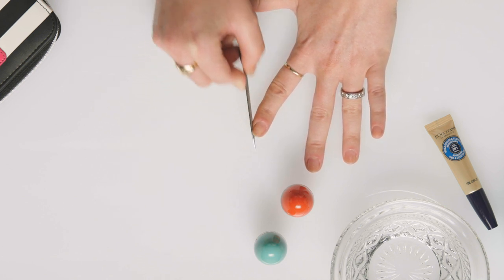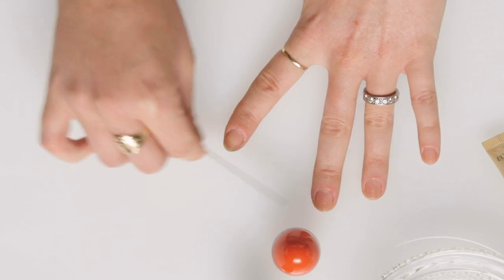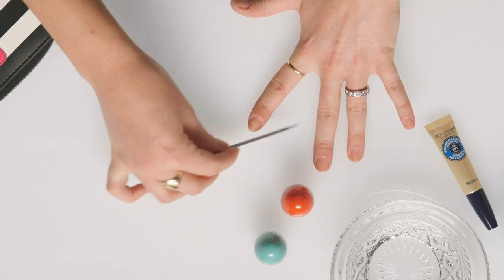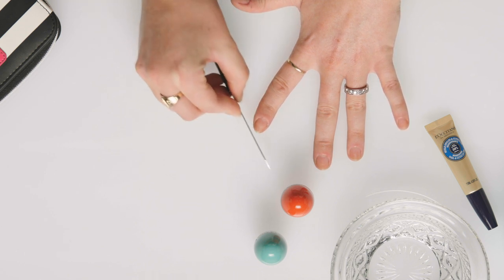Keeping the file in the same direction is going to help it stay smooth and you won't need to buff as much at the end. Going around the nail, I stay in this direction all the way over, and if you're coming back the other way you can go the other direction — just make sure you finish the nail in that same direction so you're not leaving that weave open. Now that we've given our nails a quick file, we're just going to soak our fingers in some warm water.